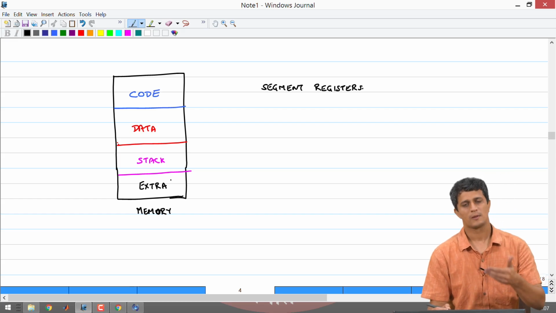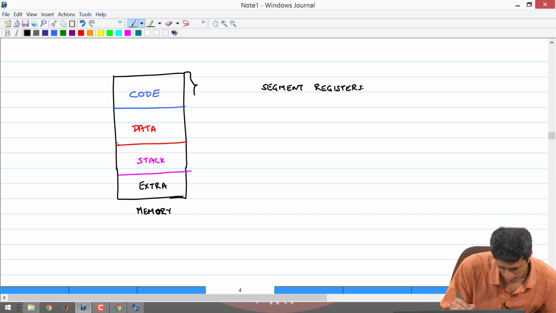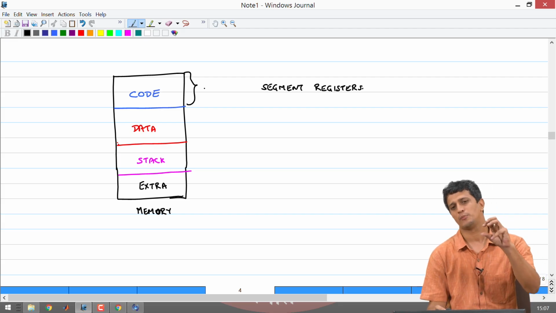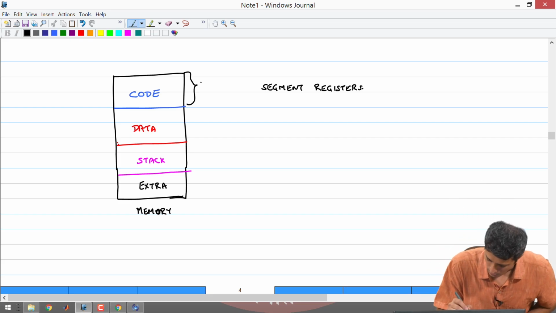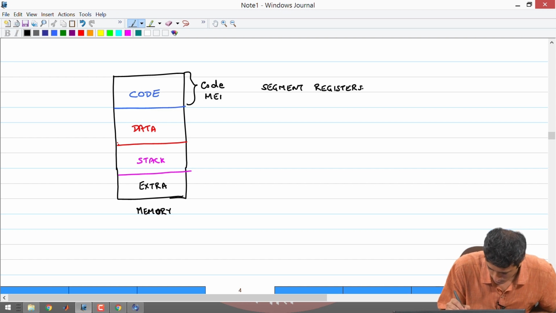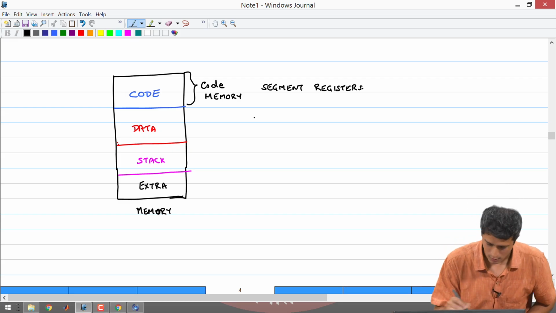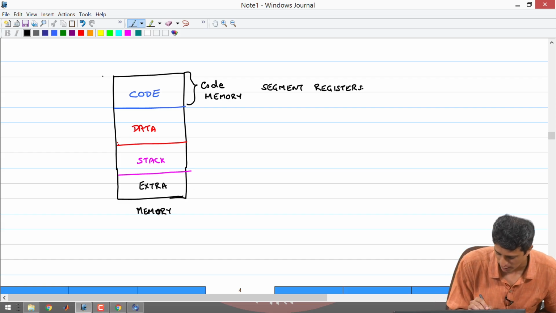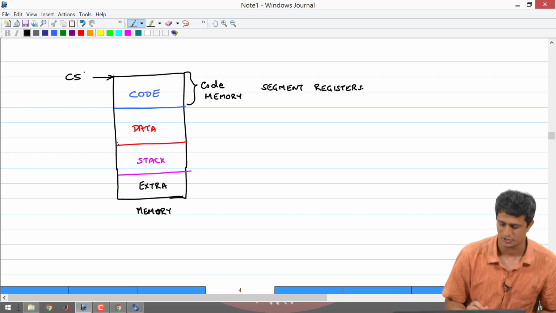So, now the question is, how do I decide that location A to location B is meant for code, location B plus 1 to C is meant for data and so on. That is achieved by having one pointer to the starting of my code segment as my CS register.